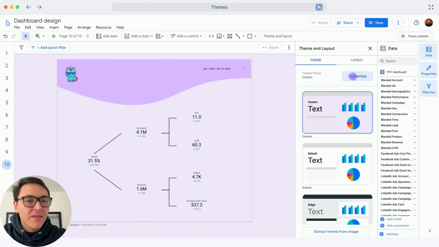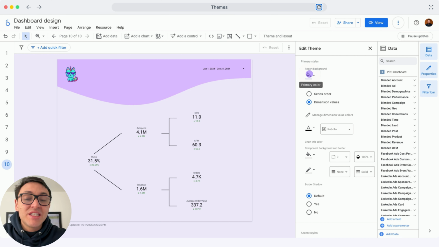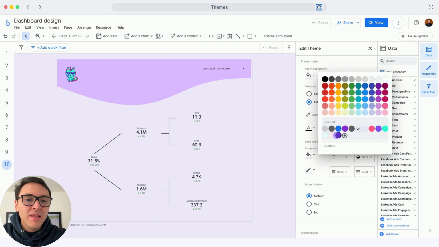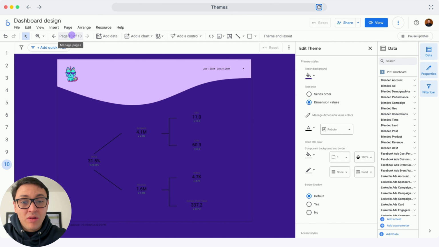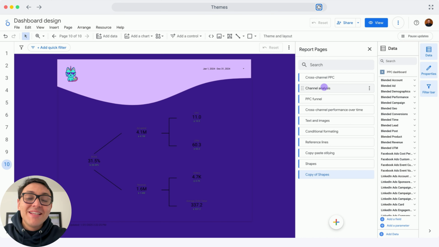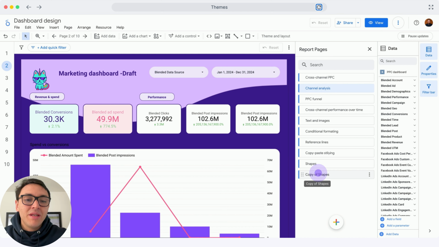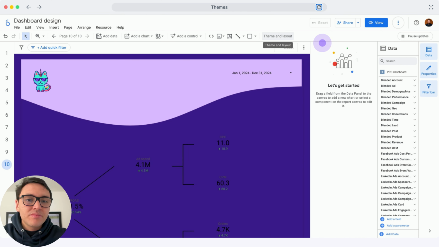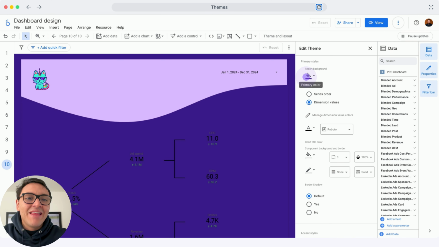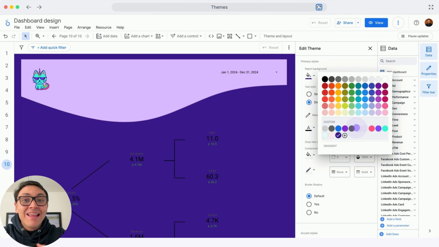So I will click here, then I will click on customize, and I will change the report background. This time I will make it this purple, and it is terrible and ugly, but it is not my only problem. If I go to other pages, these changes will affect all the pages on my report. So I will revert this change. I will go back to page 2 of 10. I will go back to the initial page I was working on. And here I will change again. So theme and layout, customize, and the background will be again for the entire report, for all the pages, it will be this pink.